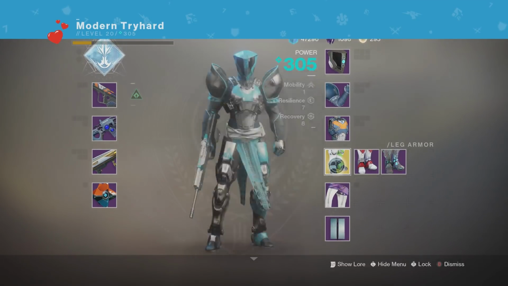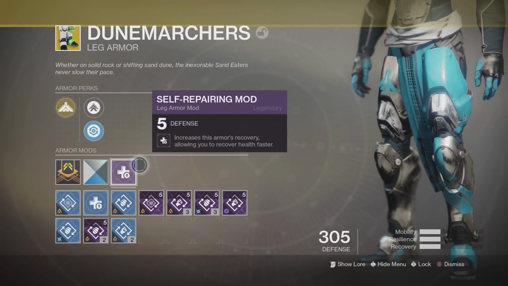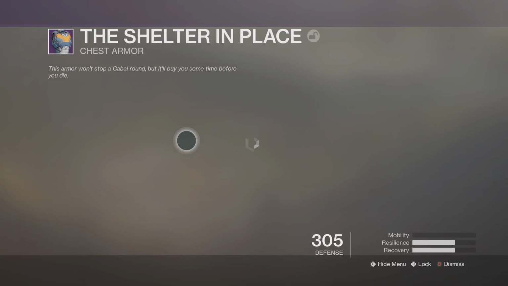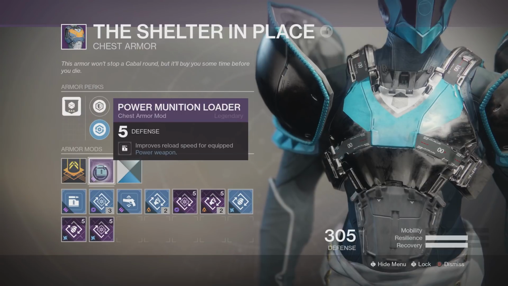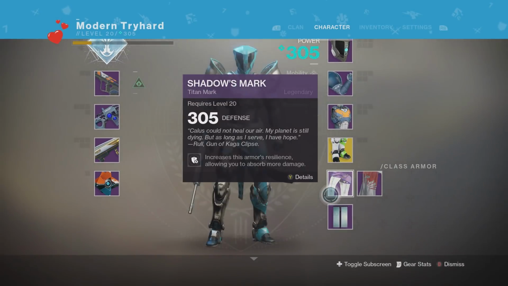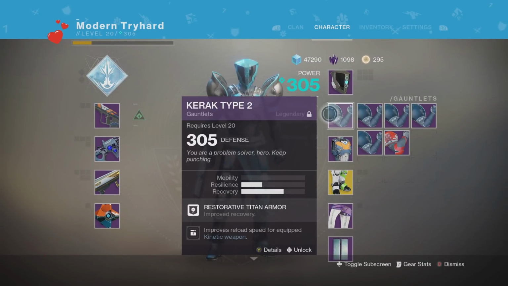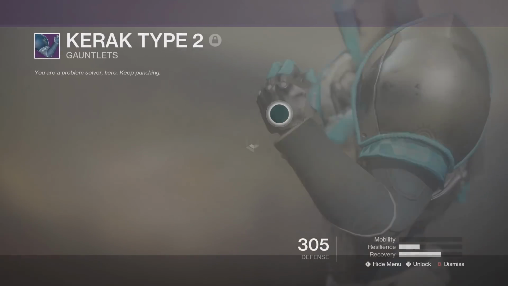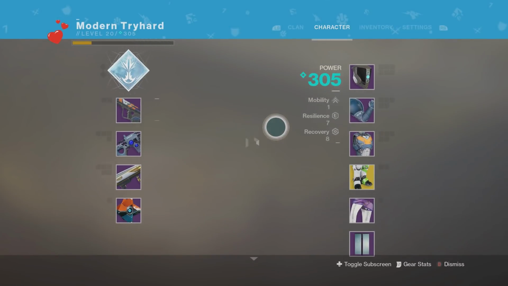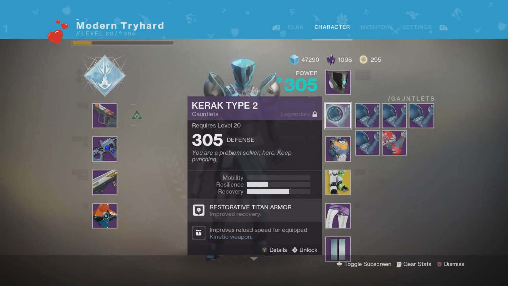For the boots, I definitely would use recovery, since recovery is one of the best stats to have. And then for your chest piece, I would use improved reload speed for your power weapon, as it is really nice, and if you mix that with your mark, it stacks as well. For your gauntlets, I would use improved reload speed for equipped kinetic weapon, as this is really nice because it increases it by a lot, and I do notice the difference between the scouts and the hand cannon, so definitely recommend using reload speed for your kinetic.